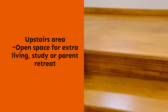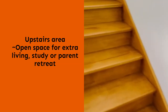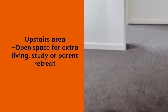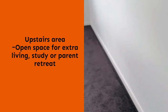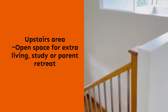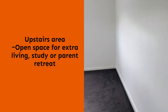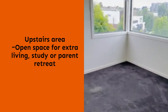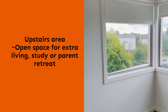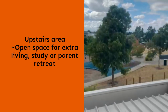We are now venturing upstairs. The staircase is timber, and upstairs contains three bedrooms, fully carpeted, and two bathrooms. From the stairs there is a landing area, perfect for an additional study or a children's playroom. It's got a split system up here and lovely views of the children's playground.